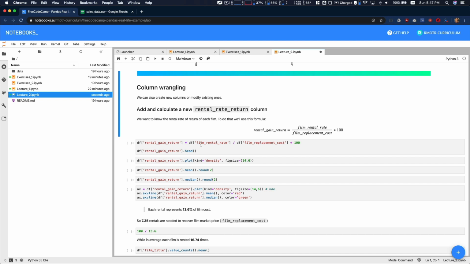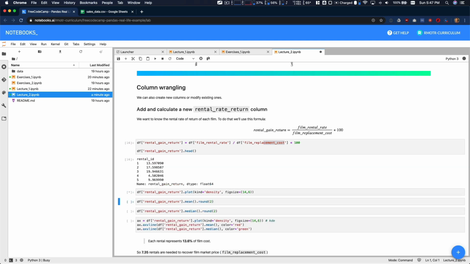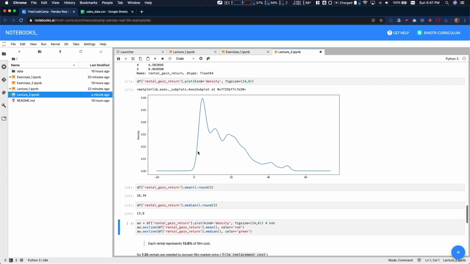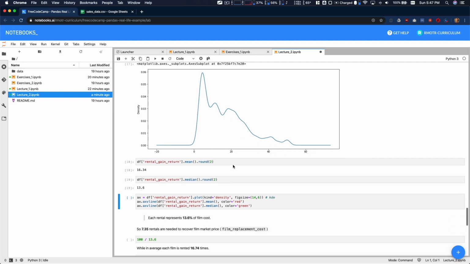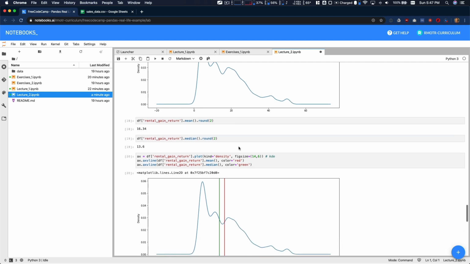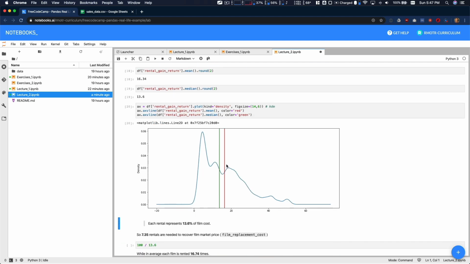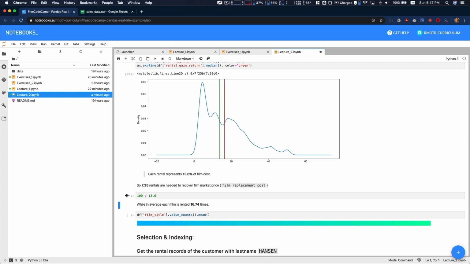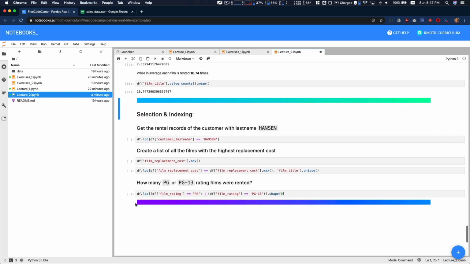In this case, we're going to analyze the return in rentals, which films are going to be more profitable for the company. Dividing the rental rate, how much we charge, by the cost, how much it costs us to acquire the film. So in this case, we can see the distribution of that. Most rentals are here in the beginning, and then we have more profitable rentals. We're making up to 60% above the rental, and we can quickly analyze the mean and the median of it, to have a quick idea of all that.